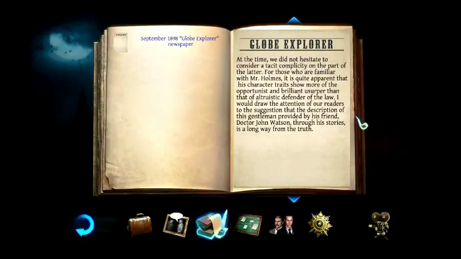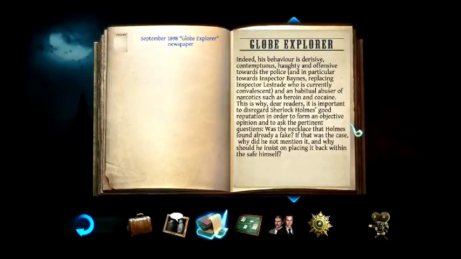I would draw the attention of our readers to the suggestion that the description of this gentleman provided by his friend Dr. John Watson through his stories is a long way from the truth. Indeed, his behavior is derisive, contemptuous, haughty, and offensive towards the police. Okay, that's actually all true. And in particular towards Inspector Baines. He wasn't being very mean to Inspector Baines there, I thought. And in particular towards Inspector Baines, replacing Inspector Lestrade, who is currently convalescent, and an habitual abuser of narcotics such as heroin and cocaine. Okay, that part is true too.